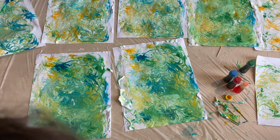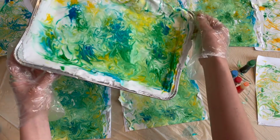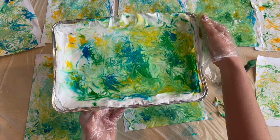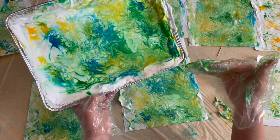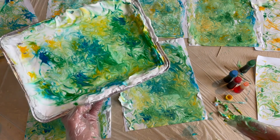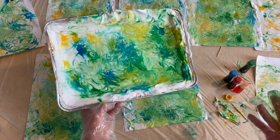Okay, so I made a whole lot of papers with the green, yellow, and blue food coloring, and this is what my pan looks like afterwards. I can keep using this until there's no food coloring, or I can scoop out the shaving cream until it's clean on the top, and I can add new colors for kind of a clean slate. That's what I'm gonna do, and I'm gonna use the rest of my papers making a new color scheme.